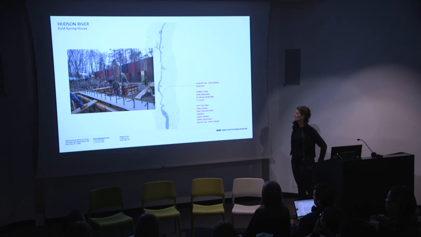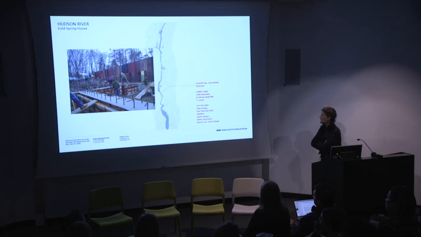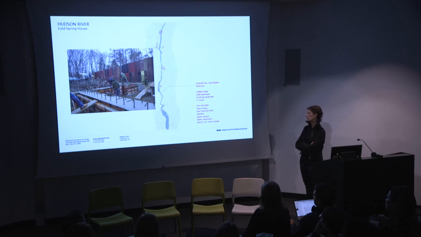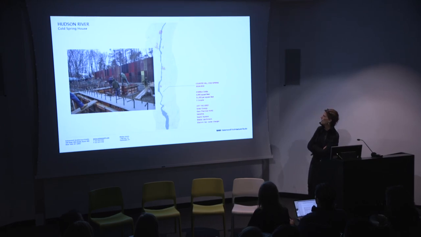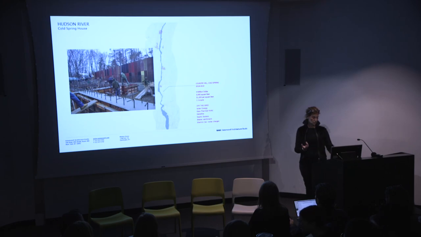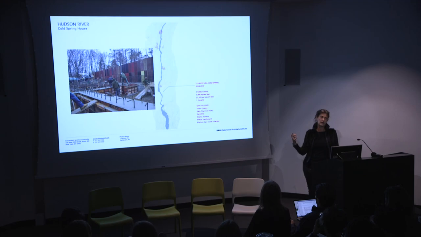This is a house that I'm working on now. It's a $4 million house, 3,000 square feet for a couple. It's off the grid: solar energy, geothermal heating and cooling. It has a satellite, a septic system, and a water catchment. And it has an electric car that is solar charged and lives here. So the couple that uses this house does not own a car anywhere else. They move by public transportation to this house, but this house will need a car because there's no way to get from the train station to the house other than by car.